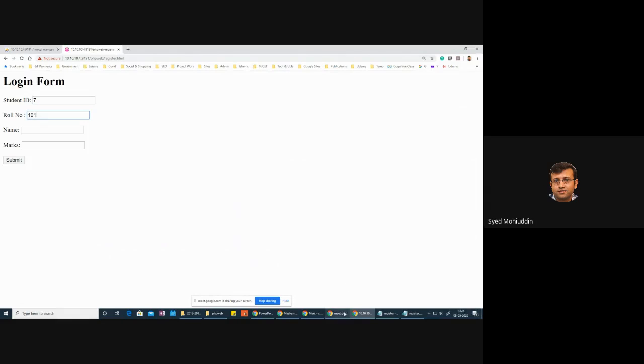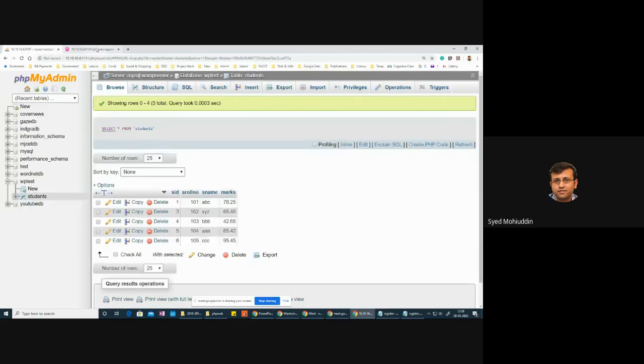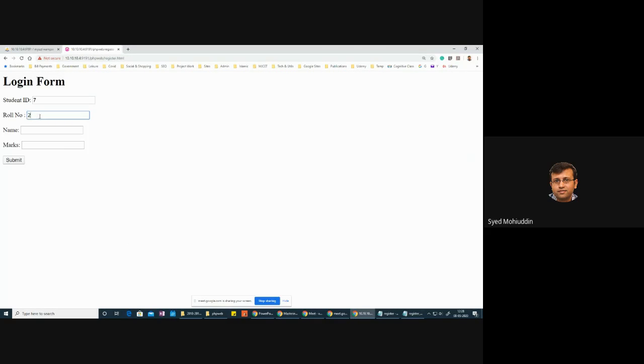Let's say what was the roll number? Let me use a unique one, not 105, 100. Let us use 201 because it's easier for us to distinguish. Then name as ABC, XYZ. And then say the same marks as 67.50.